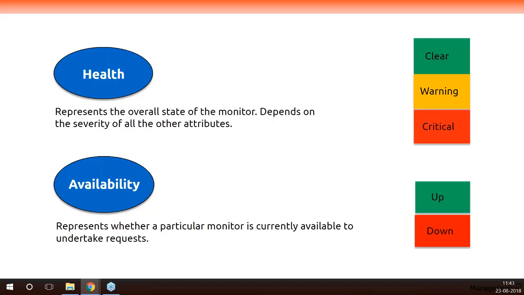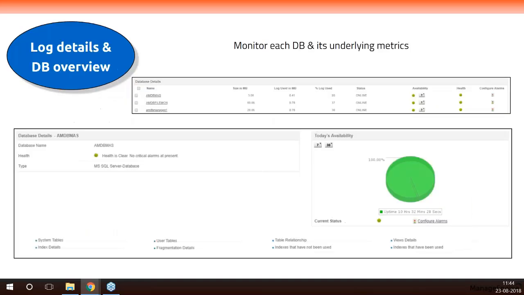Health of the monitor is nothing but the dependent attributes for a database monitor. In a database monitor, you have a lot of metrics like SQL job details, backups, restore status, and individual database level status. If any of these goes down or violates the threshold, we trigger the alert for health of the monitor. There are three severities for health: critical, warning, and clear. Based on the threshold you set for that monitor, you will receive the alert from the product.